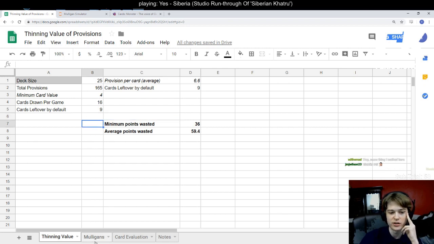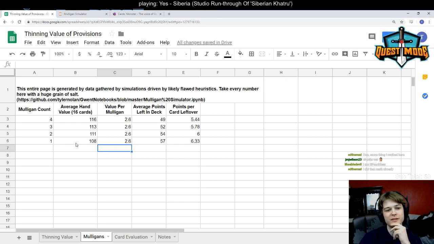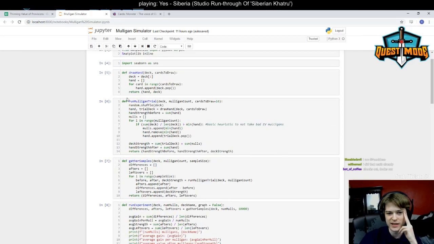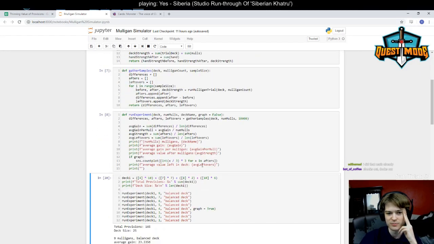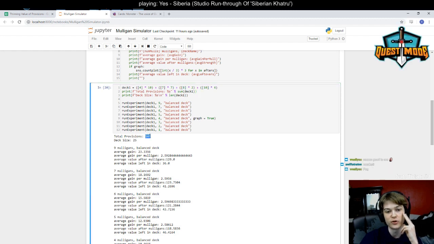Checks out. Okay. So now let's talk about mulligans a little bit, where things get a little bit more complicated. So I wrote a mulligan simulator in Python over here. It draws hands, runs trials, gathers samples, and so on. We have a couple variables here. We have the deck, which is estimated here. So this is a deck that has 10 4s, 7 7s, 2 8s, and 6 10s, which totals to 165 with 25 cards in deck.